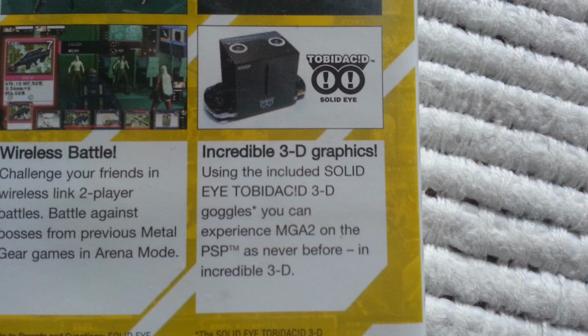It's also very cool, this game here, because it comes with some kind of box where you put your PSP inside the box, and you have 2 holes where you look through the box and you'll get the PSP to show 3D some way. So it's some kind of 3D goggles box thing. It's called a Solid Eye actually, which is pretty fun if you played Metal Gear Solid 4. But anyway, Acid 2, really cool to have that one.